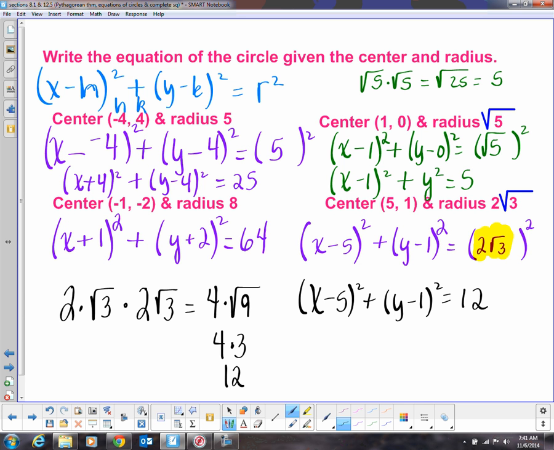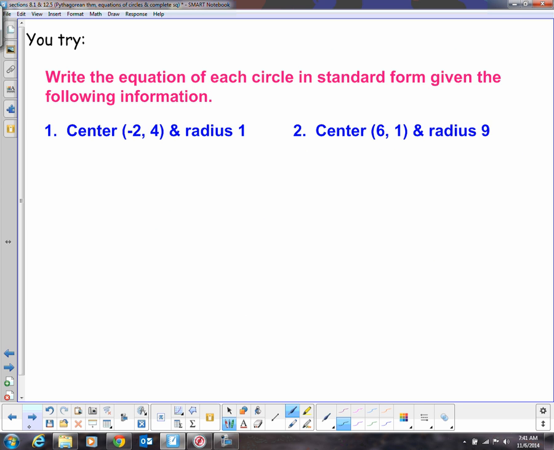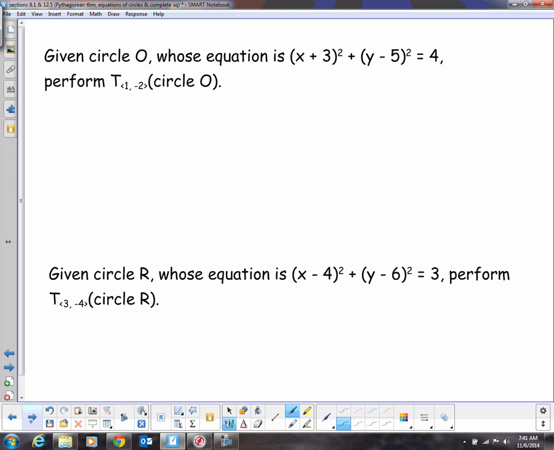Any questions on this? This was part of last night's homework. Did you all figure it out, or were you at a loss? I'll give you the option, since I didn't get it fully taught, to bring it into me tomorrow. If you did it and did it well, you can turn it in today. All right. So now what we're going to do is take our translations, our rotations. Does it make sense to rotate a circle? No. So we're going to dilate and translate.